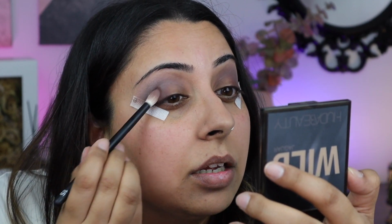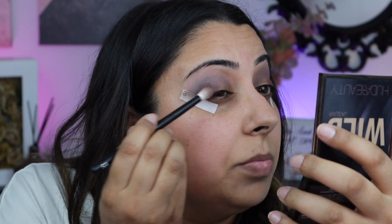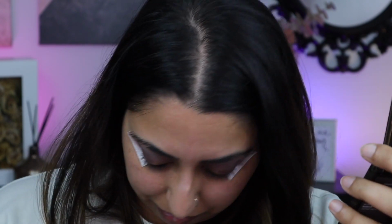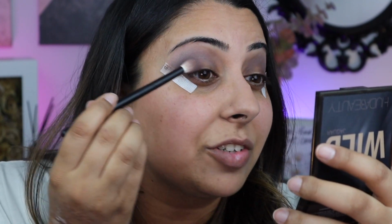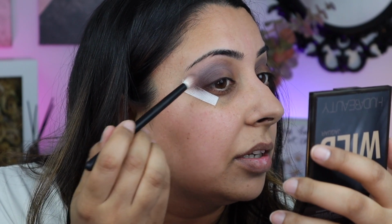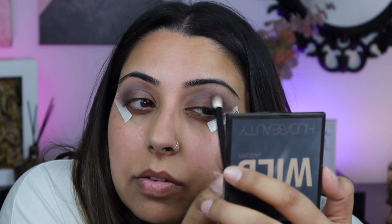I'm going to use the same brush, go back into the dark brown. Hopefully I get no fallout, and I'm not getting any fallout so far. I mean, it's going on the eye tape, but beyond that, I don't feel like it's falling onto my clothes or anything, which is good because I really don't want to ruin this dress, as I said earlier. I just got it, I wore it the first time, and I want to be able to not have it stain and wear it again. So yeah, okay, so that's the dark brown.